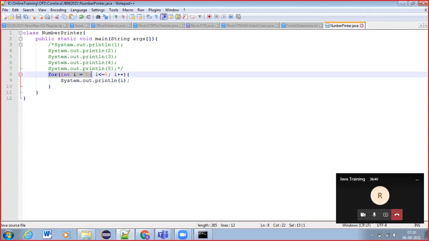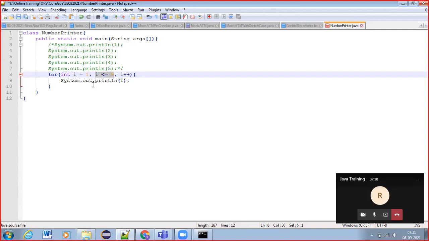It will initialize the variable int i with 1 once, and then it will check the condition, whether the i value is less than or equal to 5 or not. When it is checking, it will be true or false. True only, right? Because right now the i value is initialized to 1. So 1 is less than or equal to 5.